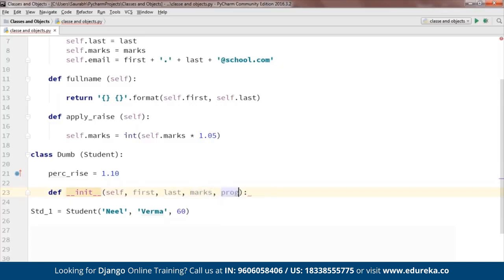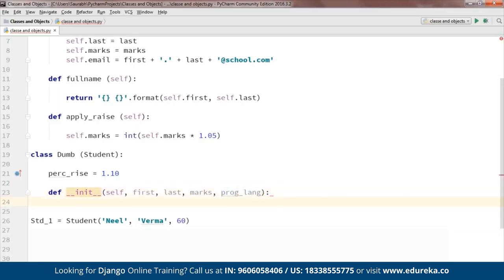So for that I'll just type prog_lang. Now I'm going to actually inherit the init method that was there in my base class. So I'm not going to write the entire logic for first name, last name and marks. For that I'm going to inherit from the base class. So I'm going to only write the logic for my programming language.